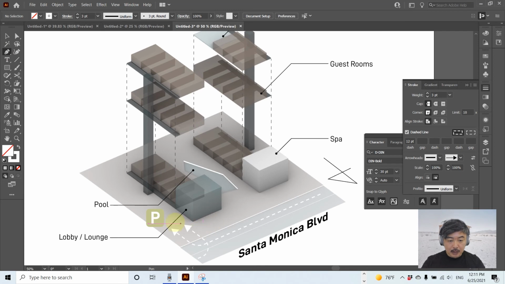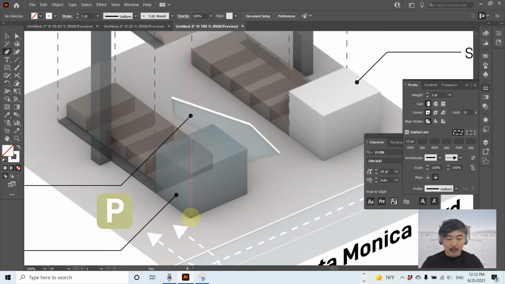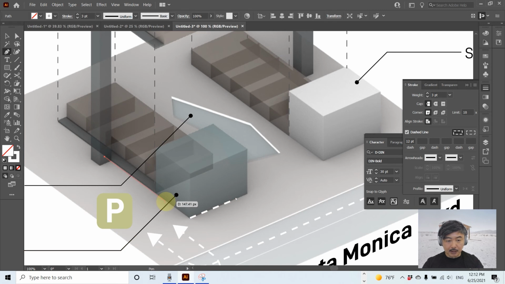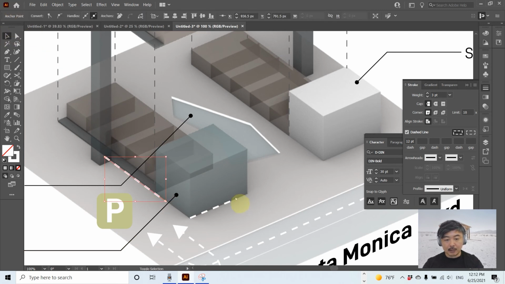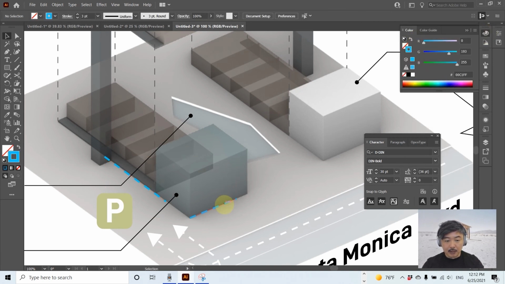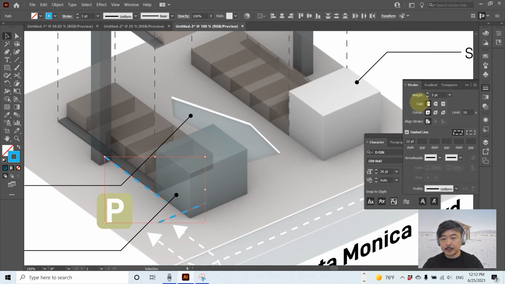So you should always use the angle of the project to get it right. The easy way to do it is to just trace a couple of lines for the circulation, and in this one, these should be solid lines.